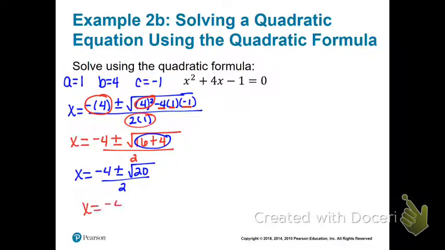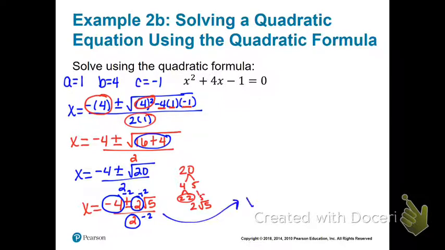So we get x equals negative 4 plus or minus, we can't take the square root of 20, but we can break it down. 20 is what? 4 times 5, which is 2, 2, and 5. So I got a pair of 2s, so take one out, and the 5 stays under the radical. So 2 square root of 5 all over 2. Remember to check to see if the 3 numbers outside of the radical are all divisible by something. And these are all divisible by 2 as well.